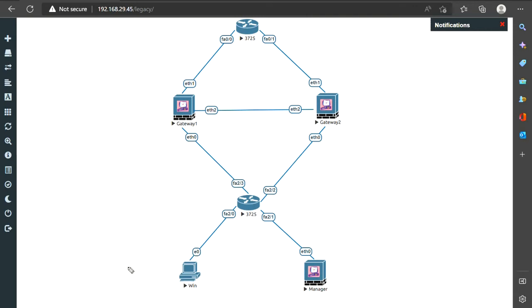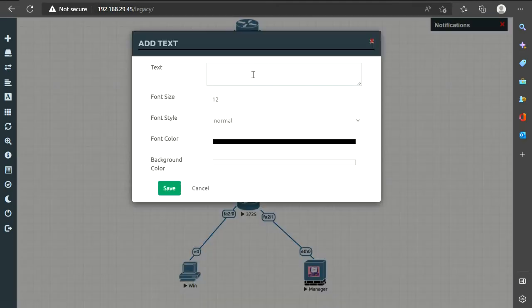So in this machine I'll be using IP address 192.168.1.100. No, 1.1. Let me clear it. Let me write it here. I think I can add a label, right? Yeah.